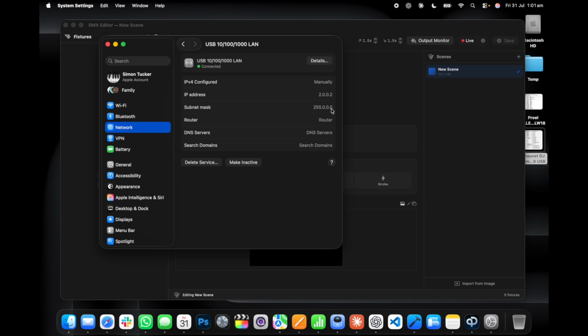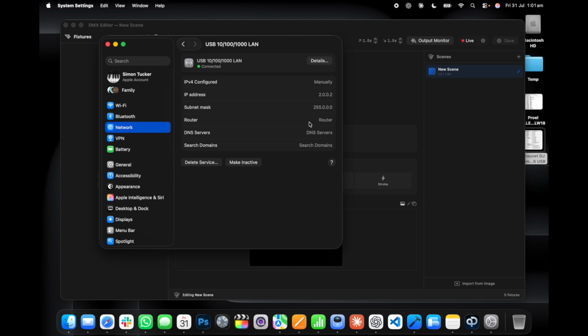We need to make sure the address we set on our computer isn't the same, because it would conflict, but it lives in the same IP range. So we set the Mac to an IP address of 2.0.0.2, and the subnet mask will match, 255.0.0.0.